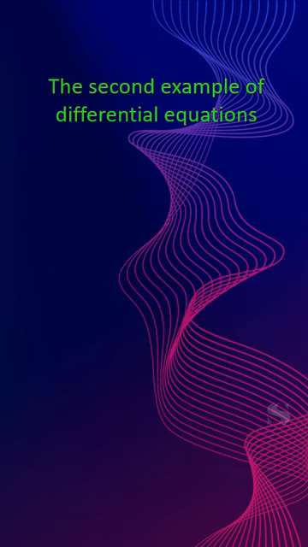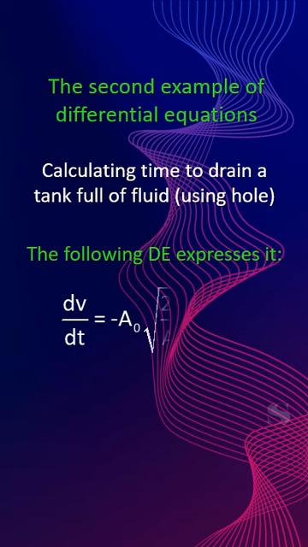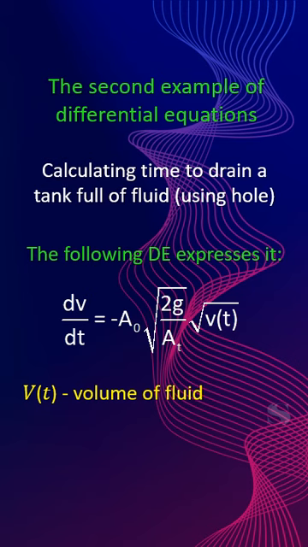The second example of the application of differential equations is the equation that can help us calculate the time required to drain a tank full of a fluid. In equation terms, factors like the size of the hole for draining and gravity are constant terms for a specific tank. Density and viscosity of the fluid are variable characteristics, but the volume of the fluid, the head pressure, and flow dynamics sure are key characteristics that continuously change with time as the fluid flows.